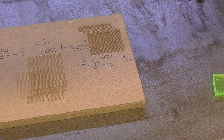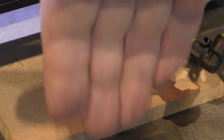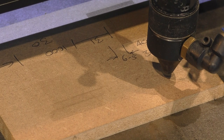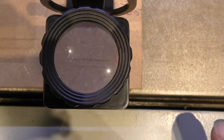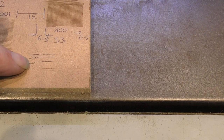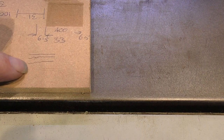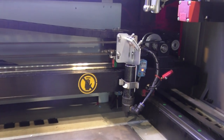And all we've done is change the weight of the head and, okay, so we fiddled with the machine parameters a bit, but, okay, just as a final test, we'll just do my little dot test because I want to see whether I've got any wobble this way. Now you can probably just see my little dot test in there. The whole point is that those lines are absolutely straight. If the head was wobbling, if the head was not stiff enough, you would see this effect here, where the second line would start off with a bit of a wobble and the third line would start off with a wobble, where it jumps from line to line and doesn't settle quick enough. We've got perfect straight lines there, so everything about this head is working exactly as I hoped it might do.